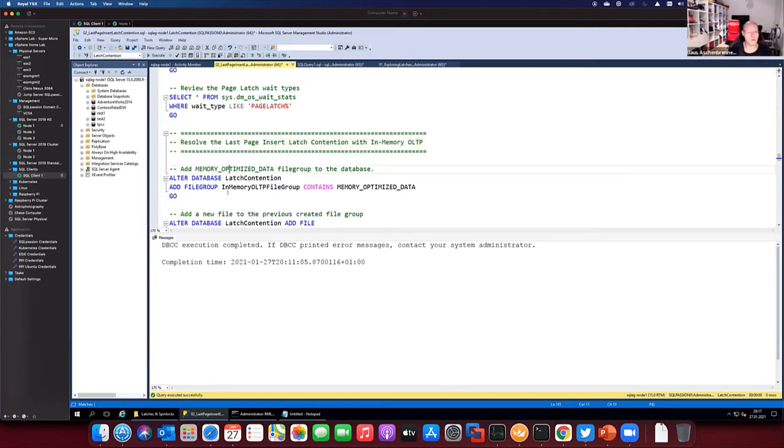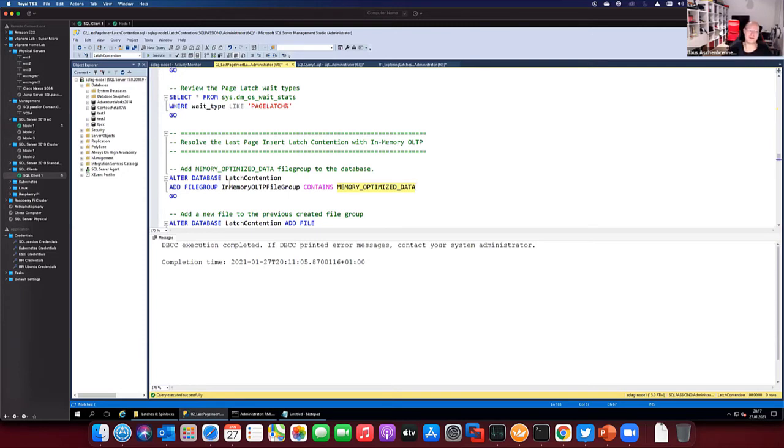First of all, when you want to use in-memory OLTP, you have to add a new file group to your database, which contains memory optimized data. By the way, as a side effect, when you have added that file group, you can't remove that file group from your database anymore. As I've said, in-memory OLTP has some scary restrictions.